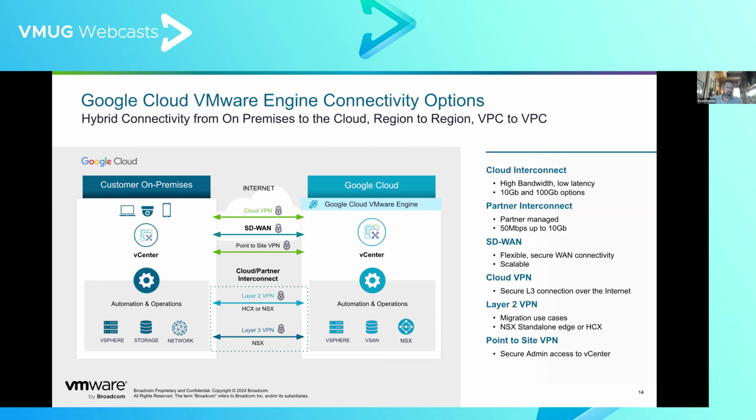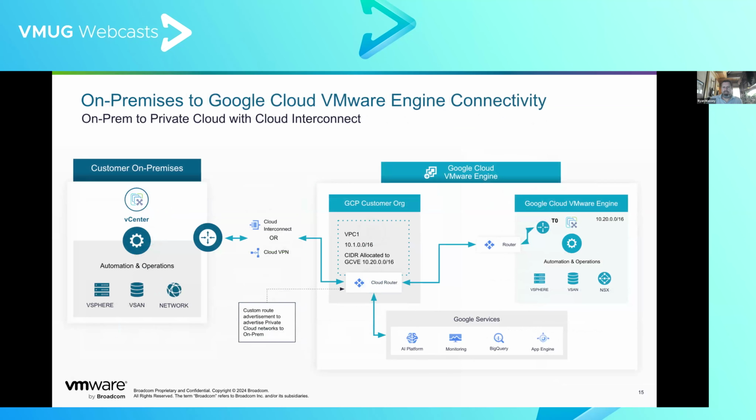So let's go to the next slide here. This is one of my favorite slides. You could probably go into this slide for a very long period of time, but I wanted to just give a quick overview. You can see here from an on-premises data center, maybe that is actually at your data center, or more than likely it's going to be at a co-location, right? We see a lot of customers sitting in AT&T data centers. Equinix is a big one. So you'll have those options to do that Cloud Interconnect directly within that data center and get connected into the Google network. So that's kind of what we see here.